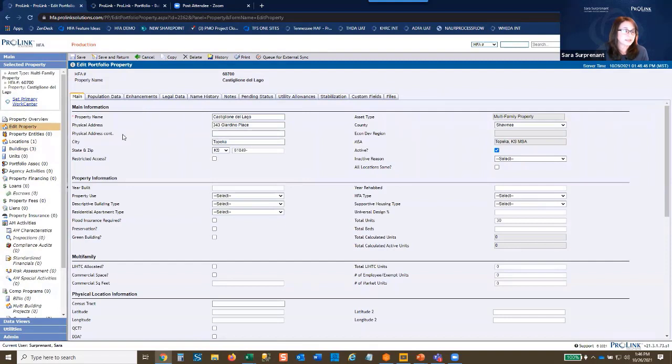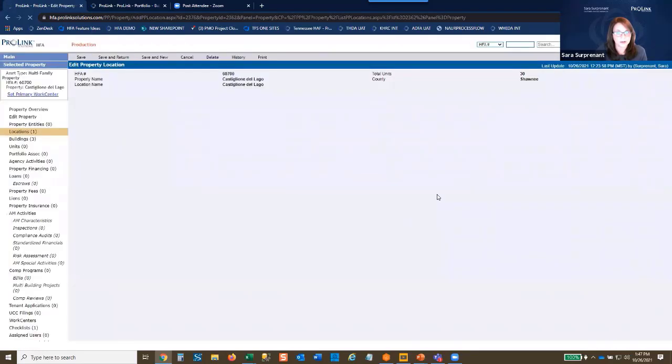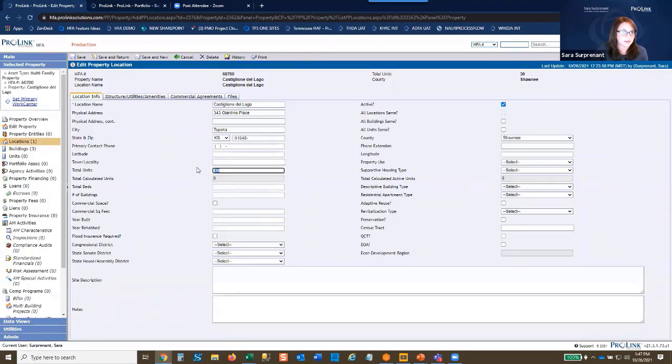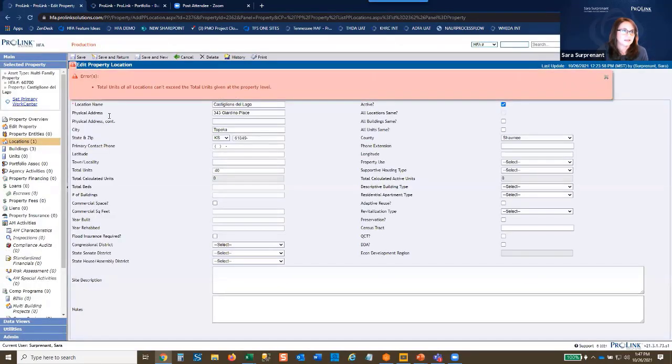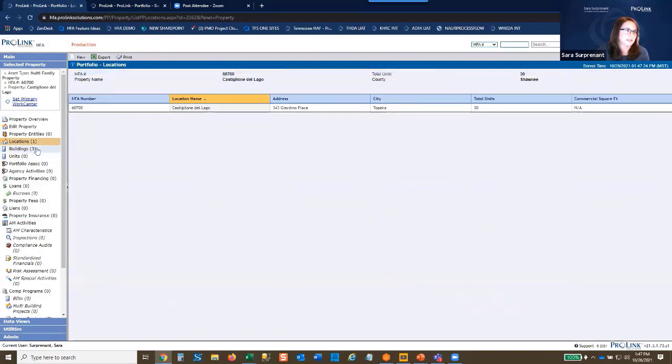So when you first create your property, you know how many total units you're going to have. You should put it here because it's not going to let you create more units than the property will allow, because you will get a validation error and be told that you can't do that. Like, for example, I'll show you here. If I put in 40, it's not going to like that. It's like, nope, can't do that. Same thing for buildings. All the total numbers that you put on buildings cannot be more than the location and/or property that it's associated with.